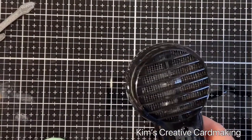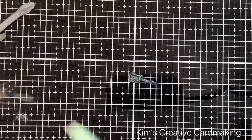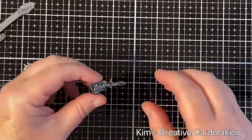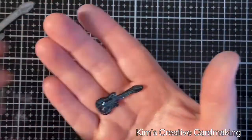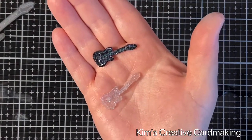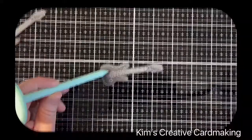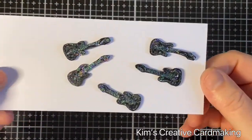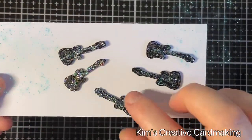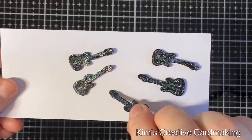And because you've stamped the tool, it's a good idea to just heat it quickly, and that will make the embossing powder shine again. Now you could also use the white shrink plastic, but you won't get as nice of an effect using the embossing powder. So here are the finished guitars, which look perfect for an embellishment on the card.